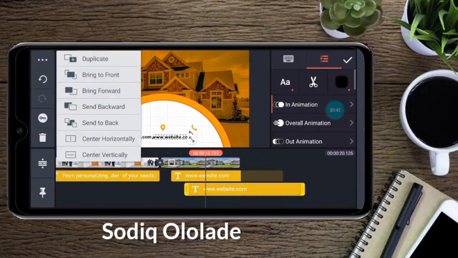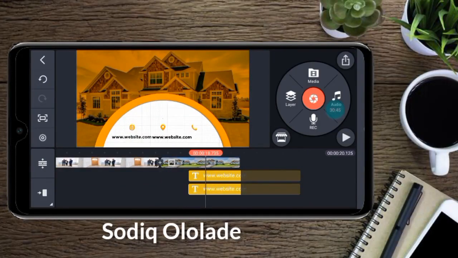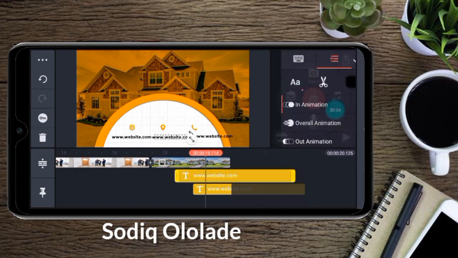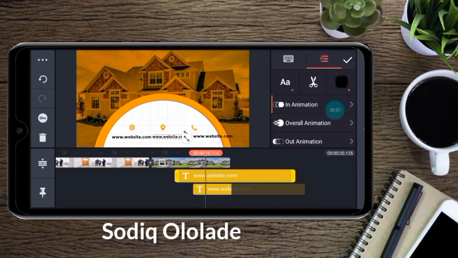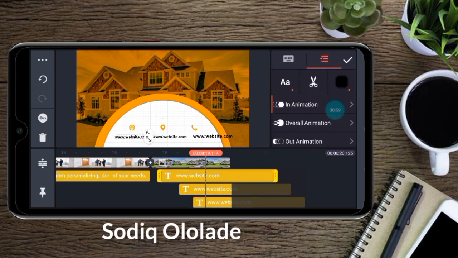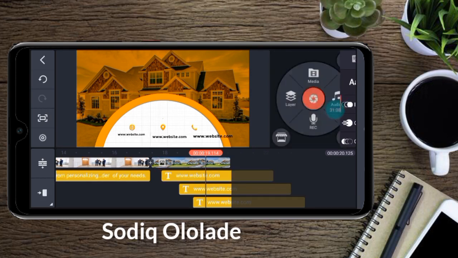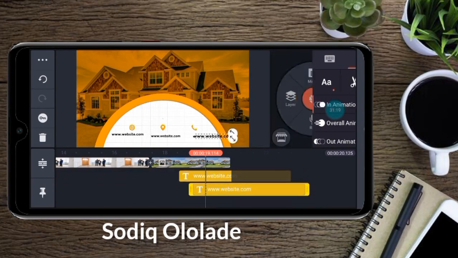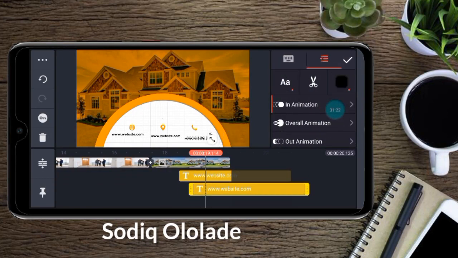Same thing as for the phone number. You duplicate, you just drag it a little bit forward. So this one you duplicated, you just reduce. Note, you need to reduce the size of this. Reduce its size. Okay. So same thing for this. So that's all. Just do it yourself. So that's the end of this video.